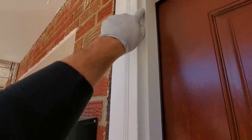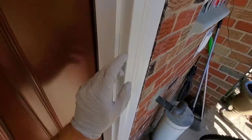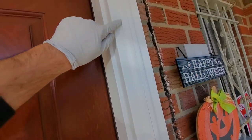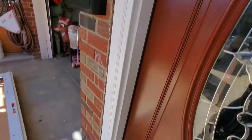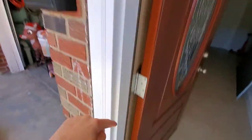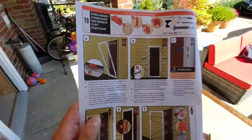I think I want to put some silicone around here before I continue. It looks like it's going to mount to the outside of this, so I won't have access to this area later. I'm just going to run a bead down here on both sides. Caulk done all around. Use a one-eighth inch drill bit from the closer kit.